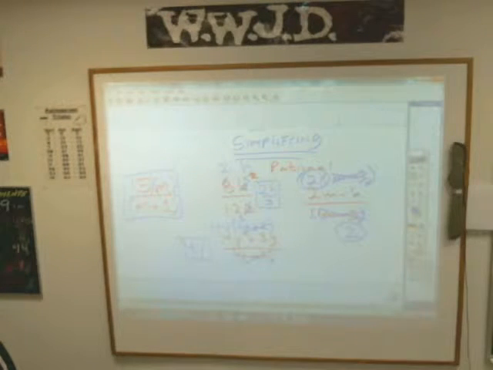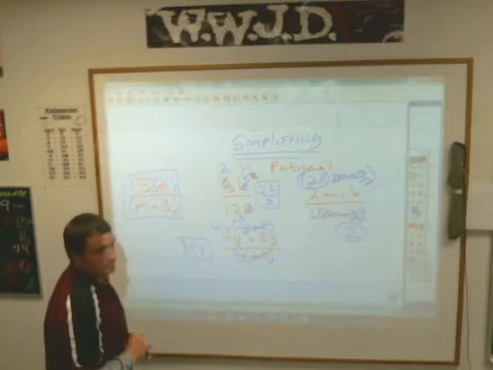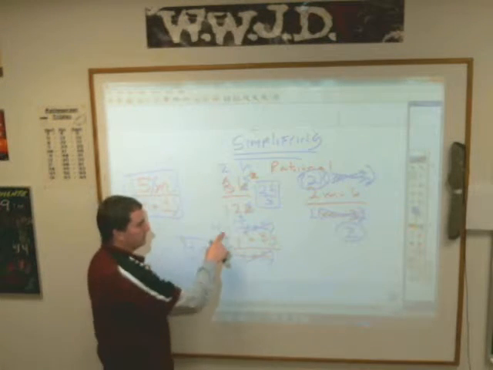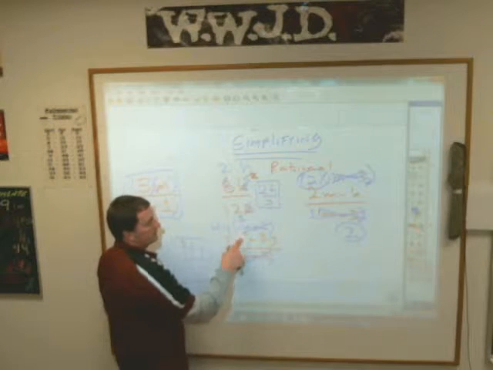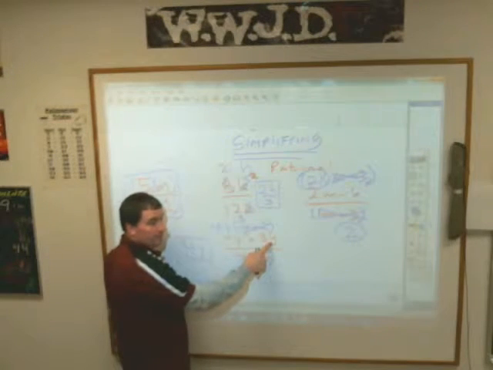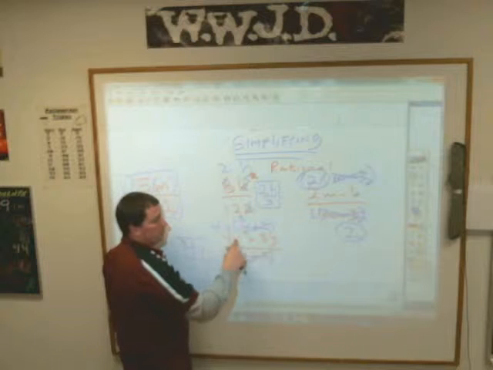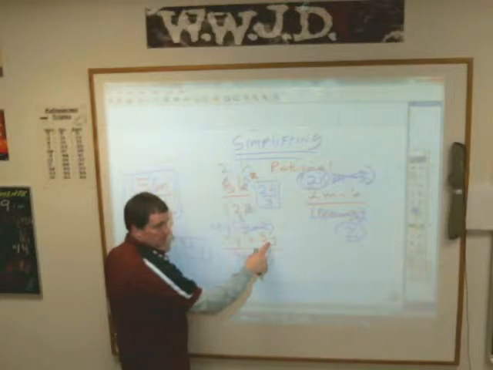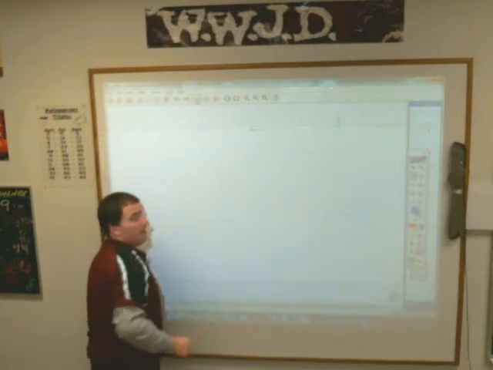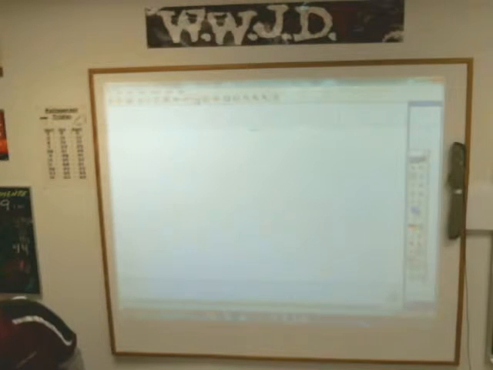There's still even more stuff to do, don't you worry. Jackson, what did you get, 4y? Because if I have 4y squared and 8y, what can I take out of both of them? I can take a 4 out of the numbers and a y out of the letters. Okay. How about this one?